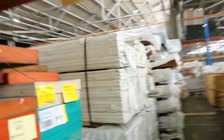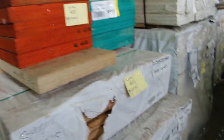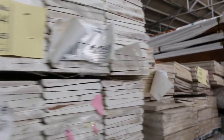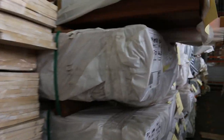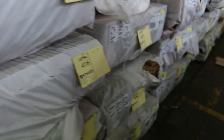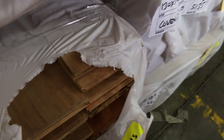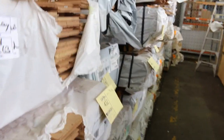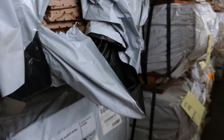A few more packs of LVL beams — some big stuff there, lots 399 and 400. A few packs of southern ash 150 by 25, lot numbers 401, 402, and 403. A few packs of weatherboards from lot 404 down to lot 409. A bit more flooring: 180 by 14 New England black butt cover grade — two or three packs of that. Some 130 by 14 spotted gum overlay, 130 by 14 black butt, and New England black butt in 130 by 14. More black butt 130 by 14, and 130 by 19 black butt. Silver top decking 90 by 22, wormy chestnut overlay flooring 85 by 14, and 86 by 19 silver top decking.